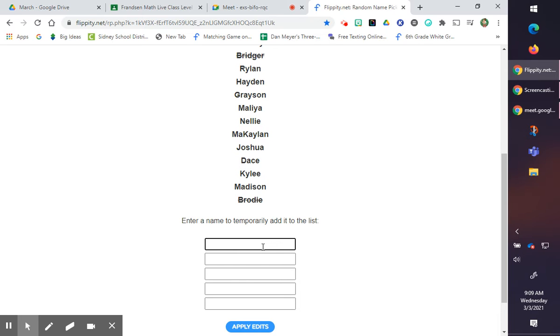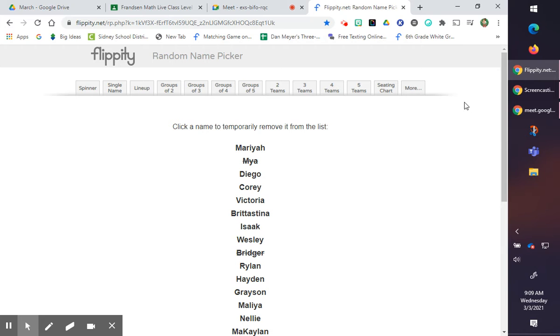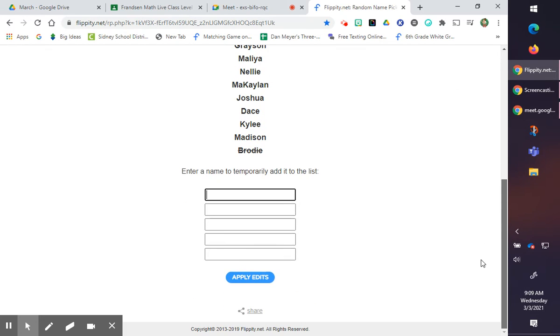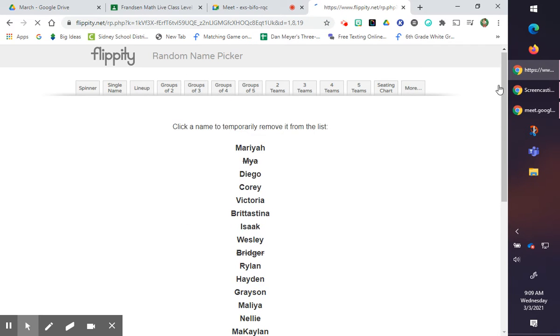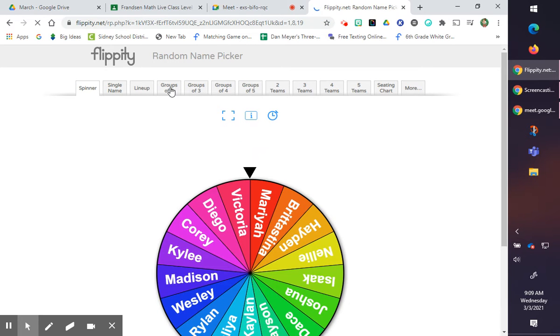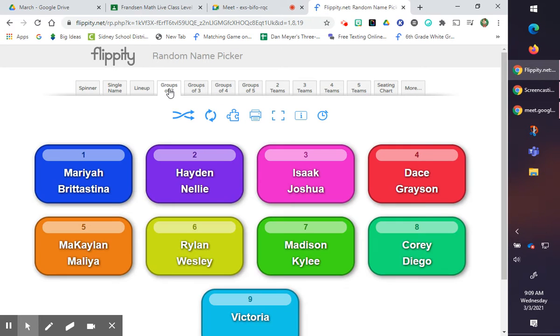Those of us who don't have our homework turned in, we have that out and we're working on it. Those of us who are going to get a partner, the one on the top gets to pick the Easter egg. The one on top has to pick the Easter egg first. Victoria gets to pick her group. Okay, you and Nellie will be in a group together. Whoever Nellie's with, you'll be with.